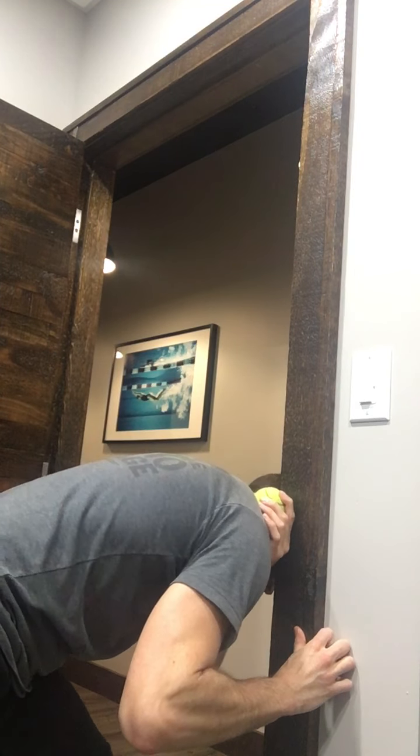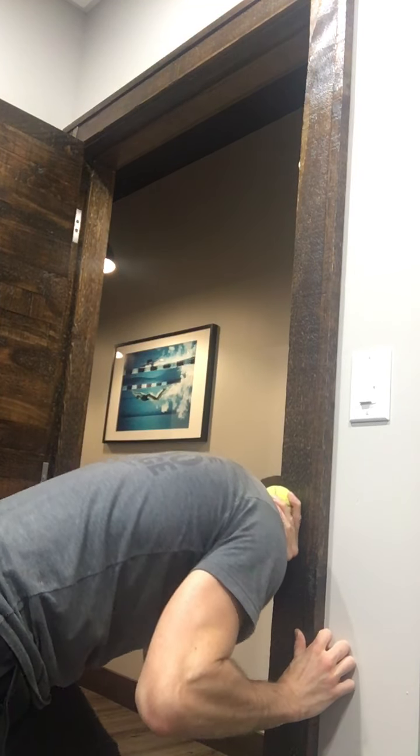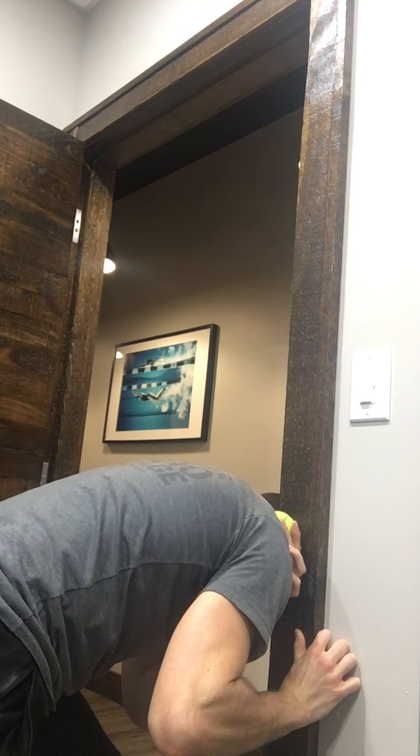Okay, so I'm pressing in, using my legs to lean into the door frame there. I'm going to take my arm back, which drops the shoulder, and I'm also turning my head away once I've found that tight area.